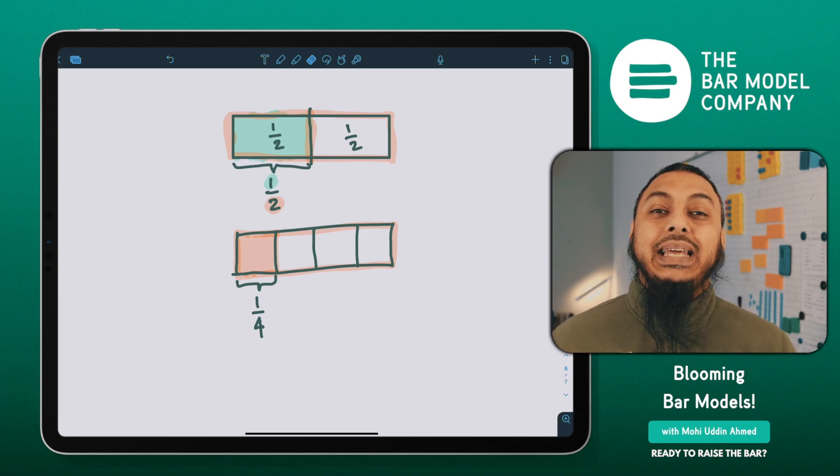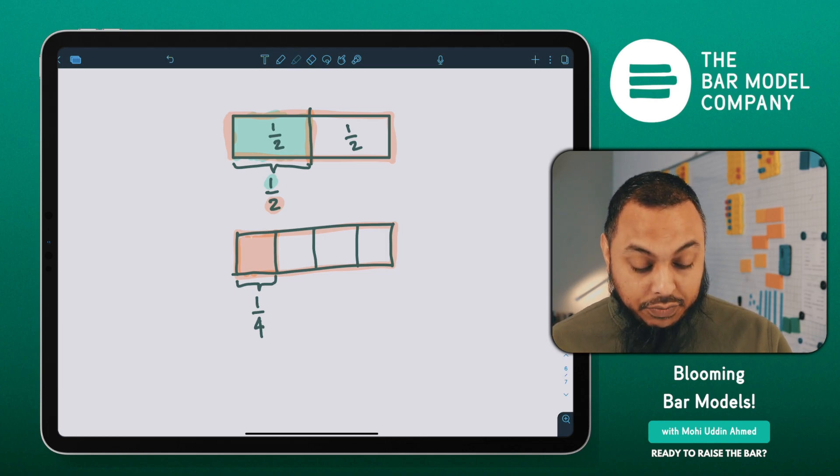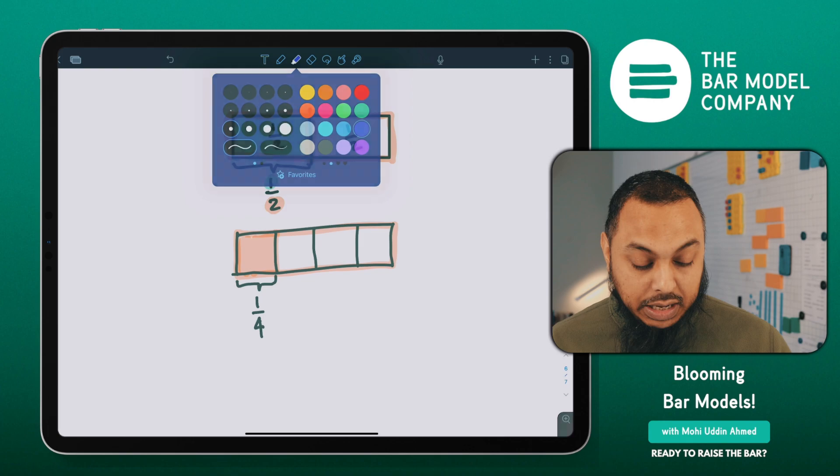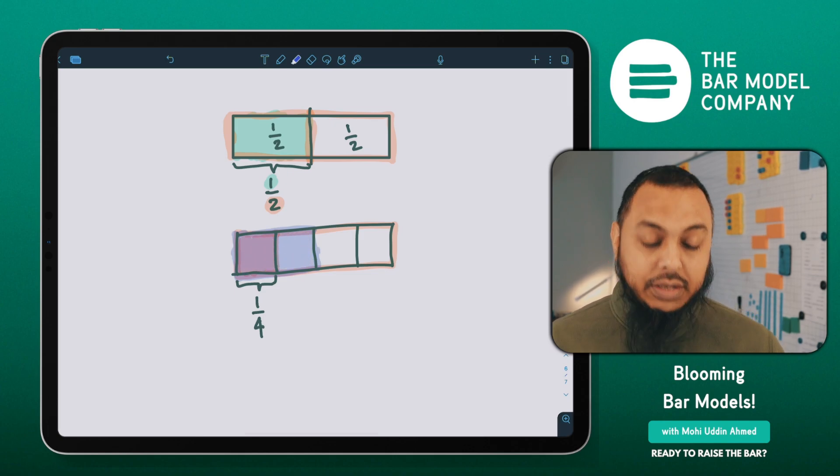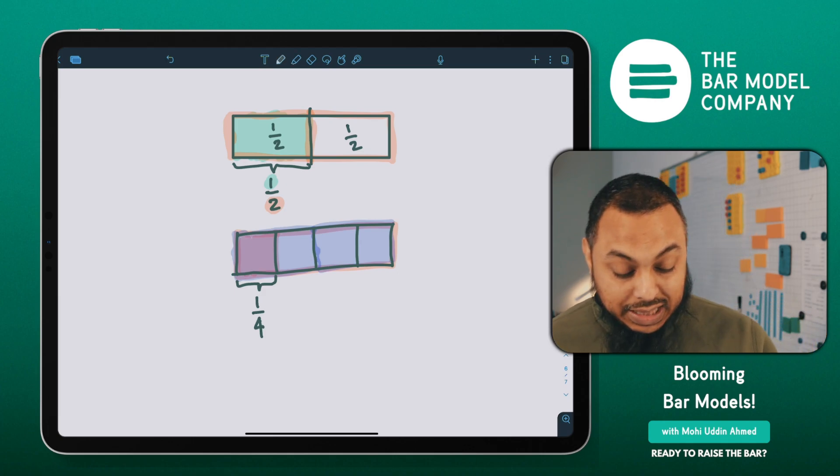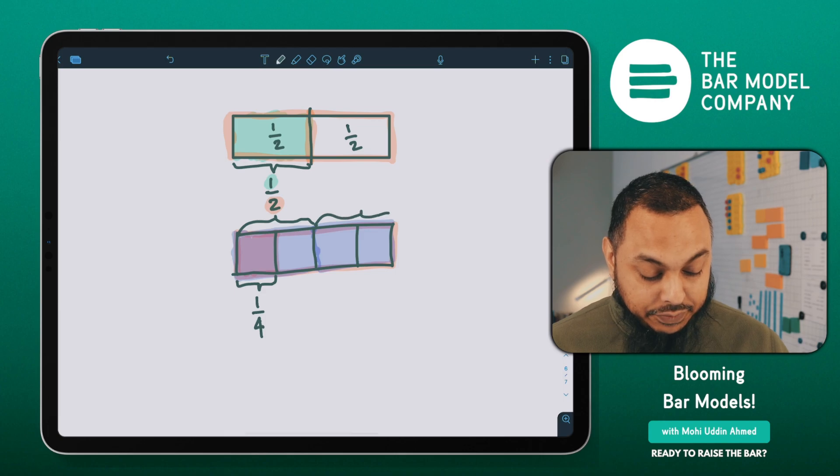Class, can you see that there's also a half in my picture? I can see a half. Can you see a half? Where's that half? I'm going to show you the half. This is the half. This is also a half because there are one of those pieces, that blue piece, and another one of those blue pieces. That's two of those blue pieces that make the whole. And those two pieces are equal. And so we can say this is a half. This is a half.